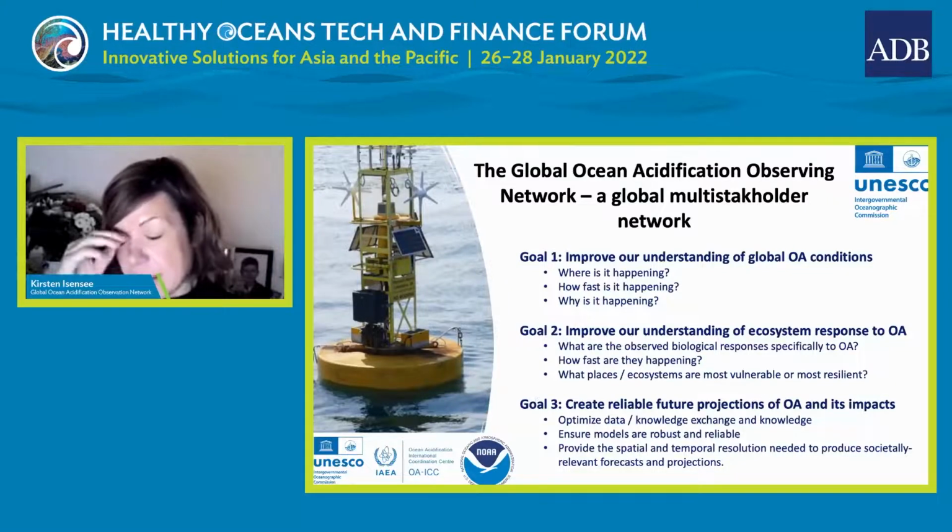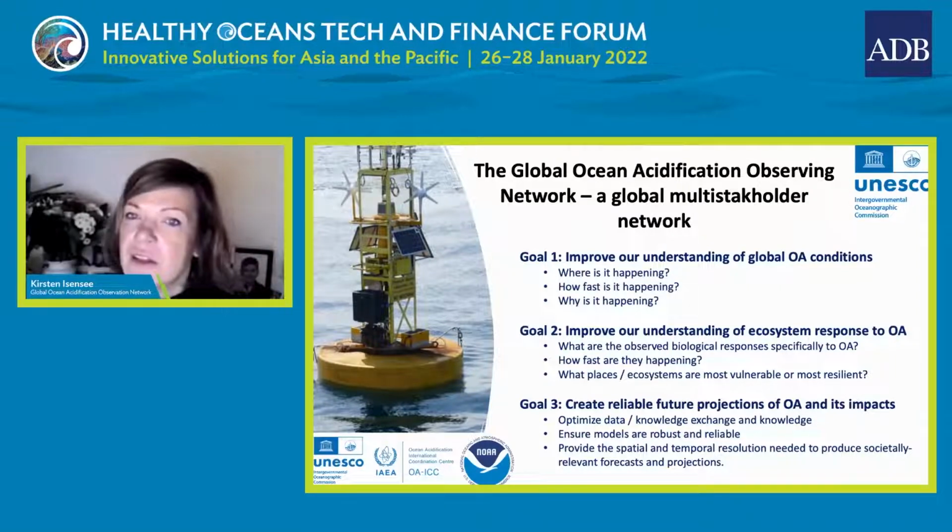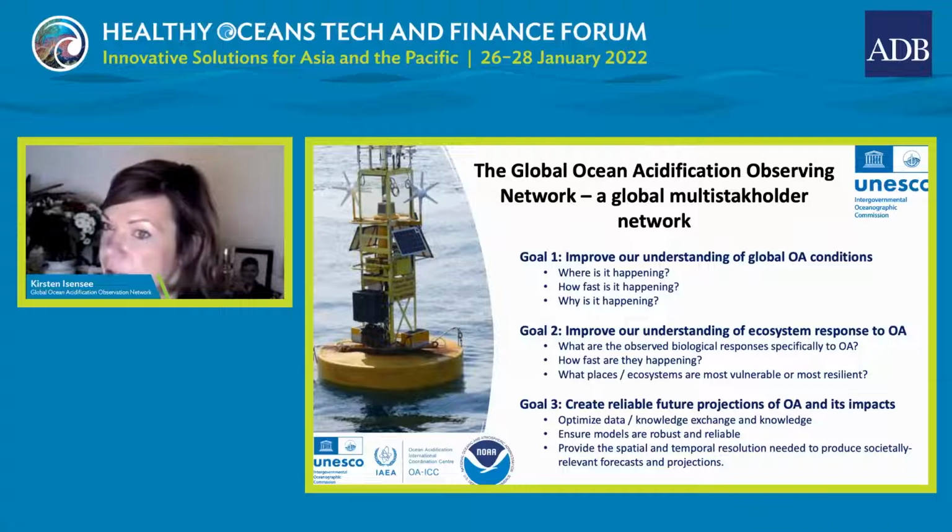To really meet this global need for increased CO2 and ocean acidification research, the Global Ocean Acidification Observing Network was built in 2012, and IOC was a partner in that since the beginning, together with the Ocean Acidification International Coordination Center and NOAA. And GOA-ON, as we call it, is a multi-stakeholder network and has three major goals. We are aiming to improve our understanding of the global ocean acidification conditions. So where, how fast, and why, understanding why, which is sometimes different in coastal areas than in the open ocean.